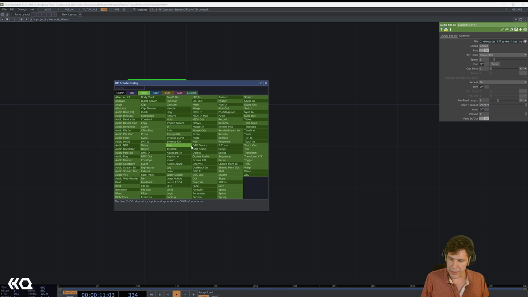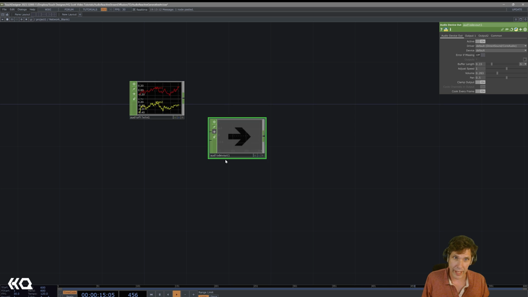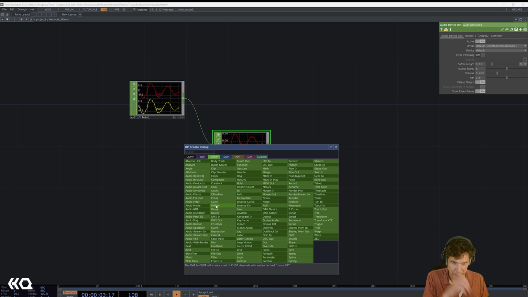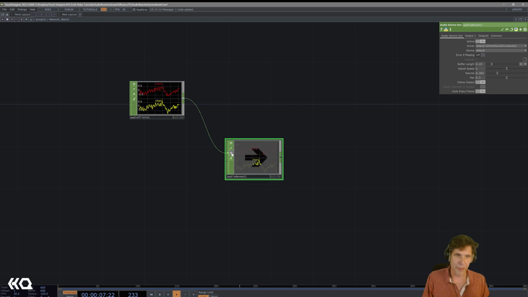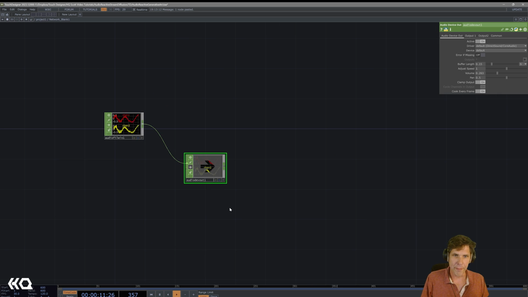So here you have it. I'm going to copy the audio file, and then I have an audio device out CHOP, and I have the level set properly here. So obviously you can just get the audio device out. I'm going to turn that off because it's making me a little crazy. But I will need it from time to time, so it's there.